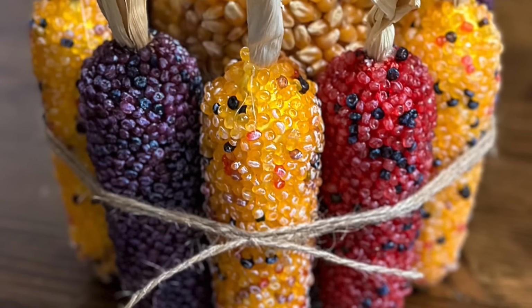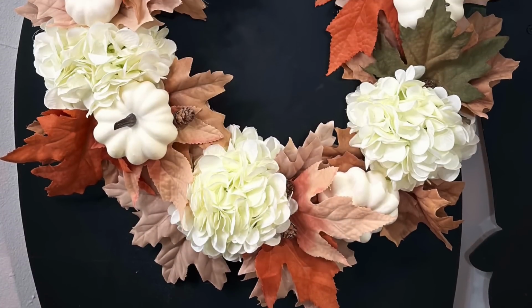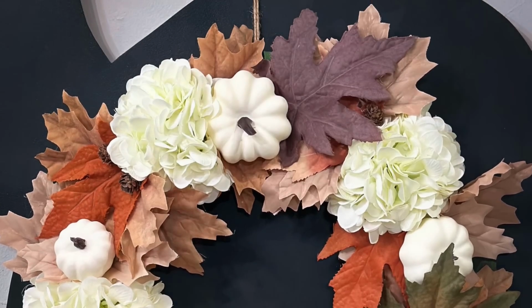Love the way that this one turned out. I really love all the colorfulness of this one, and it was very inexpensive. This year I am decorating with a lot of real bold colors. I really like them this year. Sometimes I go real neutral. Let me know which way you decorate.